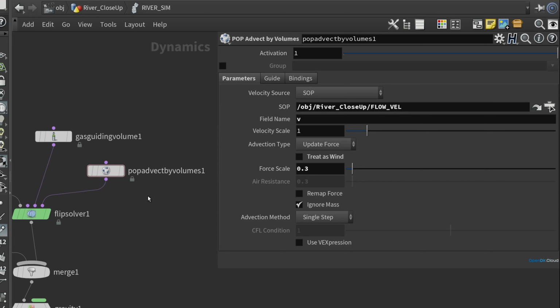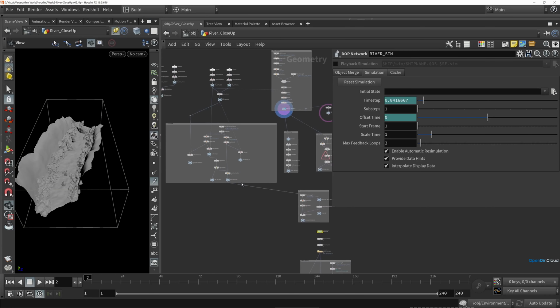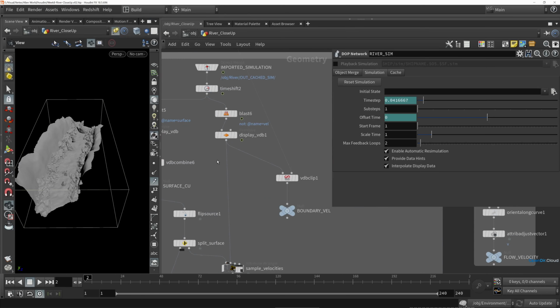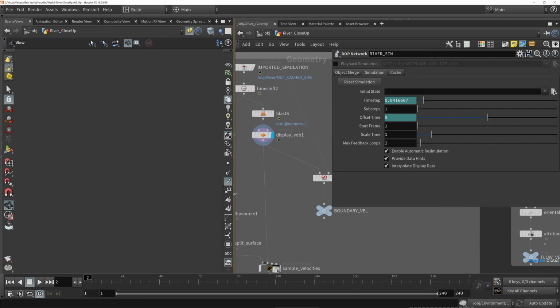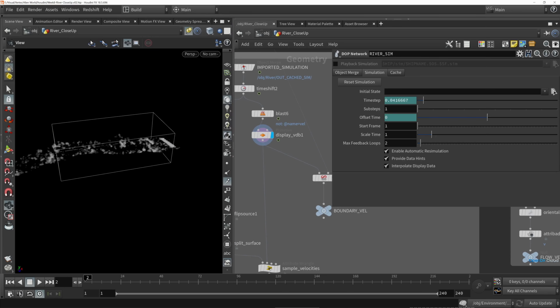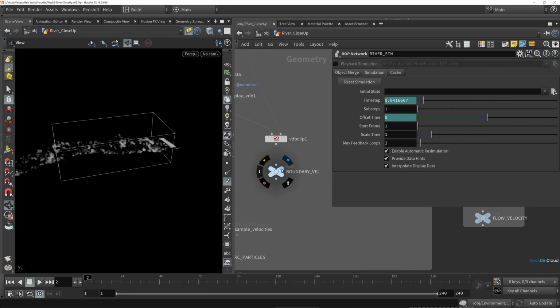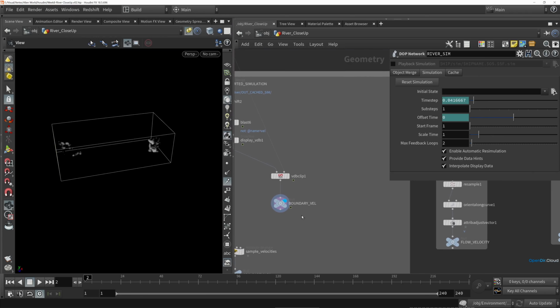For this flow velocity, you could try a couple different things. You could use the original velocity from the previous simulation, and instead of clipping this velocity to the edge regions like we did for the boundary velocity, we could set up a different clip that just clips the velocity to the general camera area.